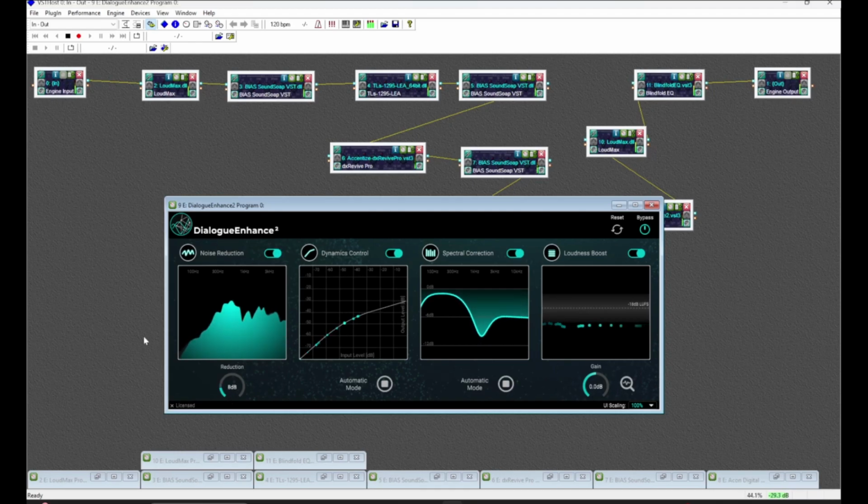This is reducing the noise a little bit. I like taking it to about 10 dB. Now this is pretty cool. We're going to change that from automatic. Change this to about 150. Turn off automatic.